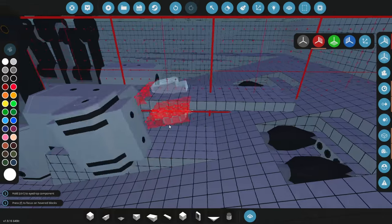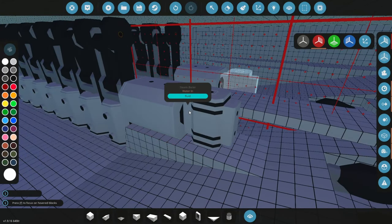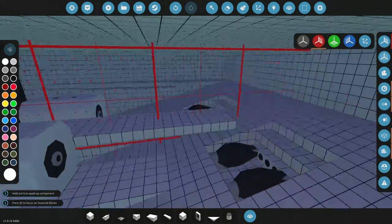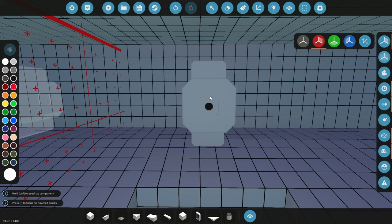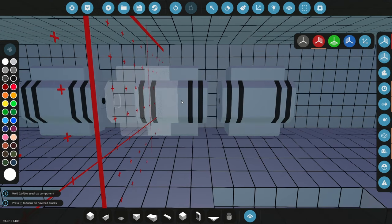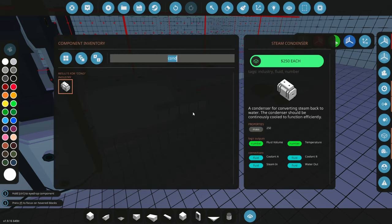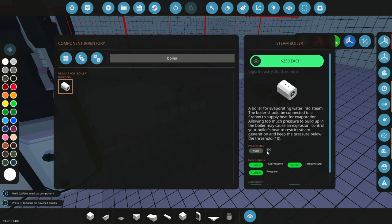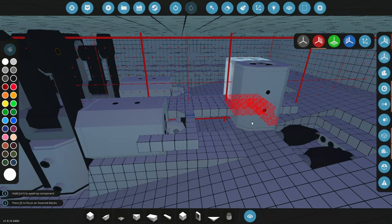And I want a bunch of condensers, and I want to push them as far away from the boiler as possible. So that looks like they're just going to end up along the back here. How much do condensers weigh? 250, and a boiler weighs 500. But I'm going to have a lot of condensers.